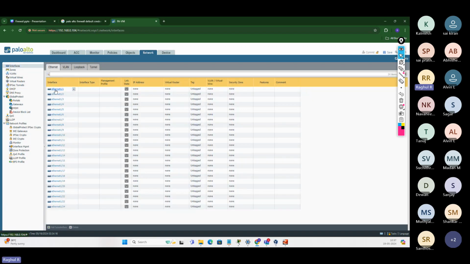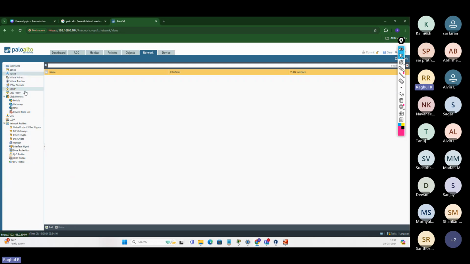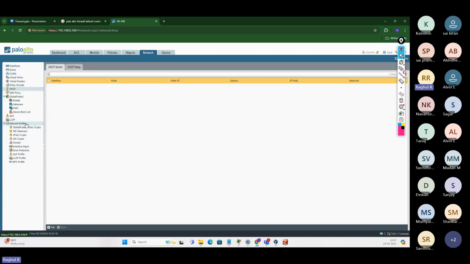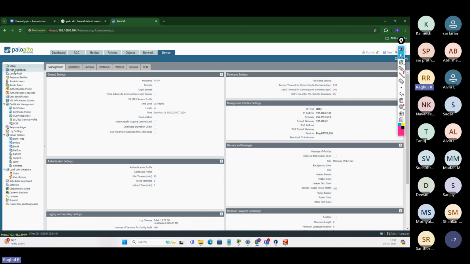Under the network, you will get all the interface information. VLAN you can configure, DHCP you can configure, you can configure all the network policies here. Also the device. It is completely related to the device, high availability, administrator user login. So all the server profiles are there. So local user database is there.